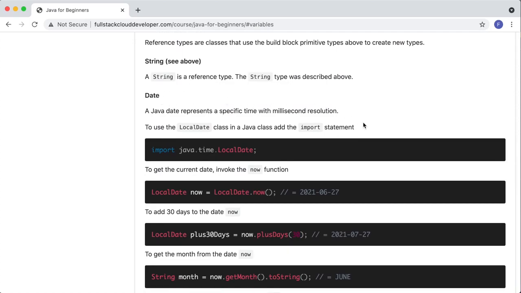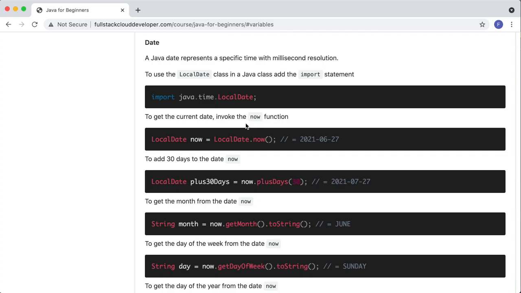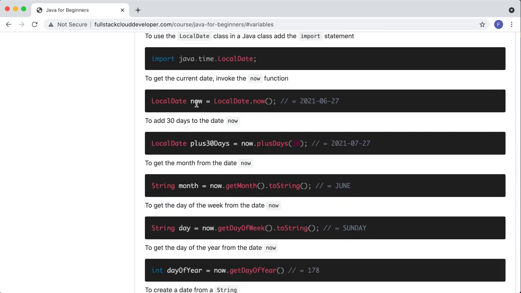So now there's date objects, very important class if you're doing anything with dates. And so there's good Java support for dates now. It was a little bit clunkier before, but it's gotten a lot better. So you can get now, which will get the current date and time. You can go ahead and start operating with it. You can add days. So I could take now, which was June 27th when I did this, and add 30 days. And then it comes out to July 27th.